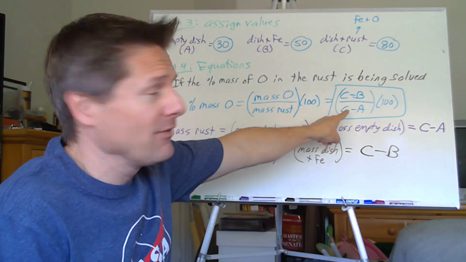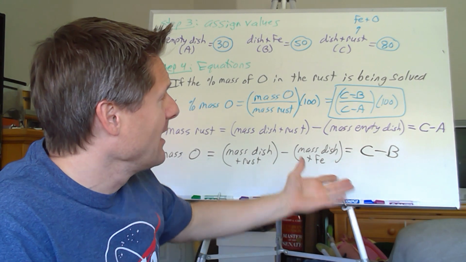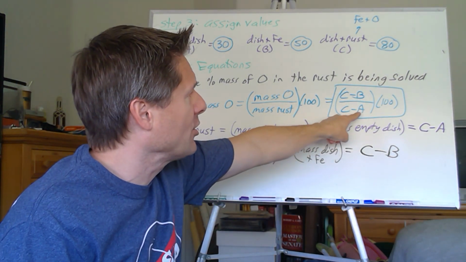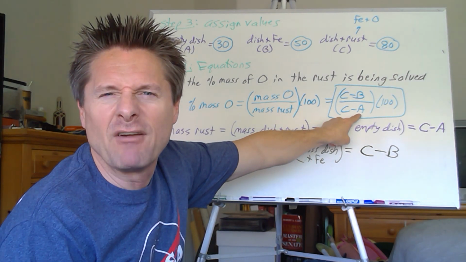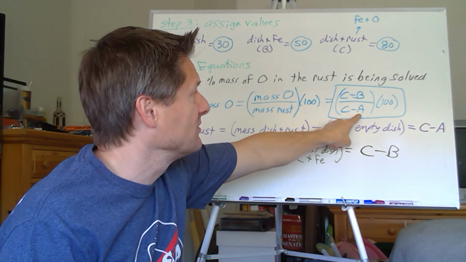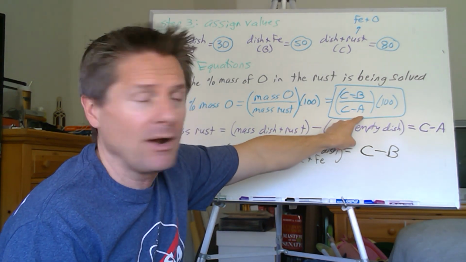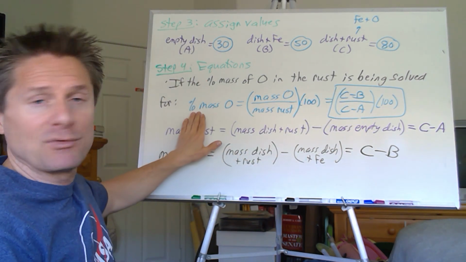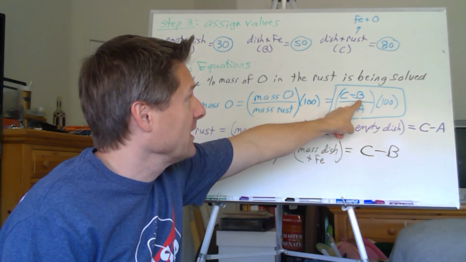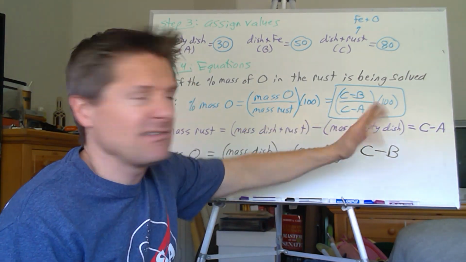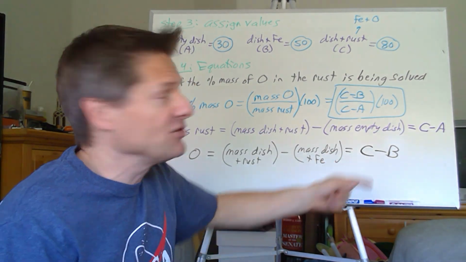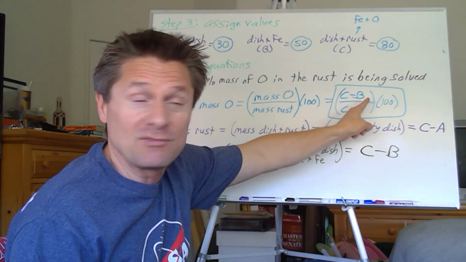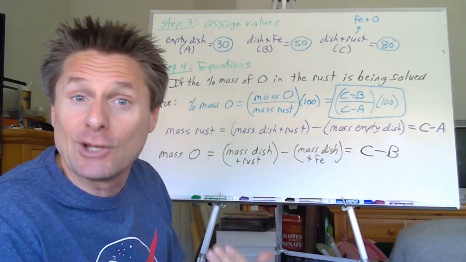Now, do you see how this could be hard to do qualitatively? You could probably figure it out in your head if an error occurred to A. If something made A too small, you're subtracting a smaller number, which makes this bigger. Since it's the denominator, it would make the mass percent oxygen too small. If something affected B, say something made B larger than it should be, well, you're subtracting a larger number, which makes the numerator smaller, which would make the percent mass oxygen lower than it should be.